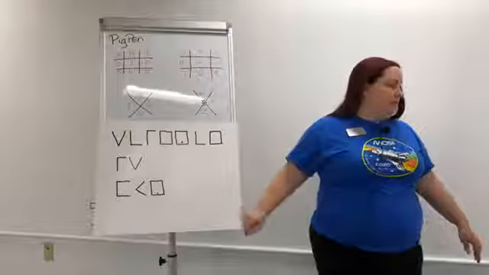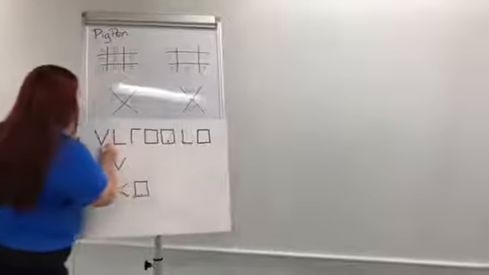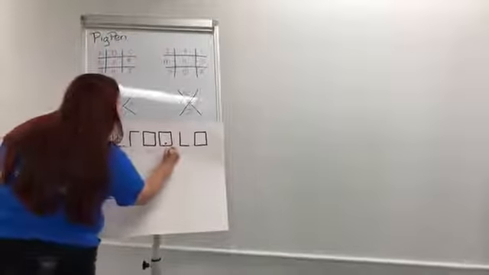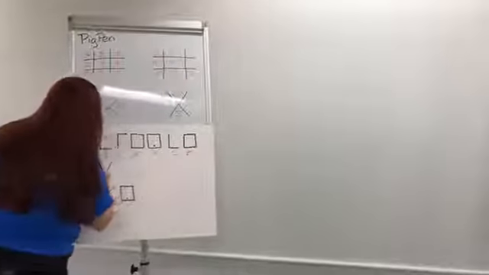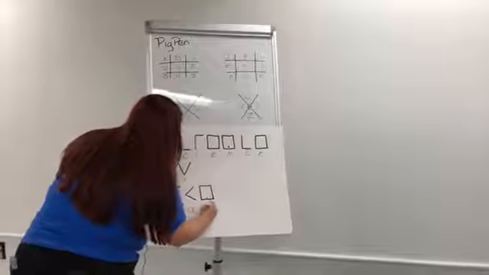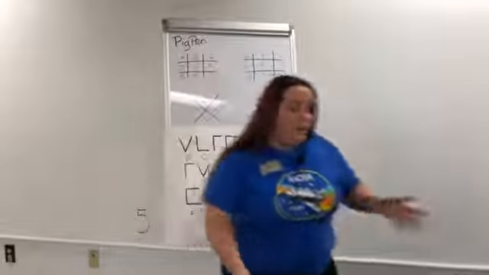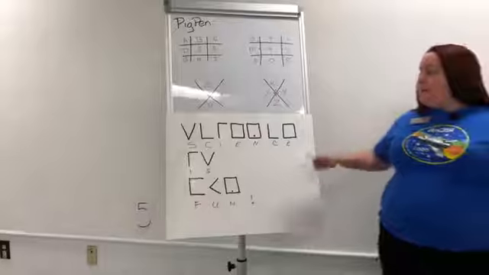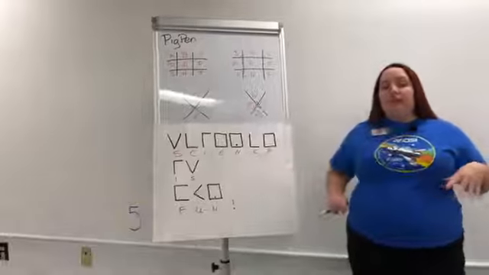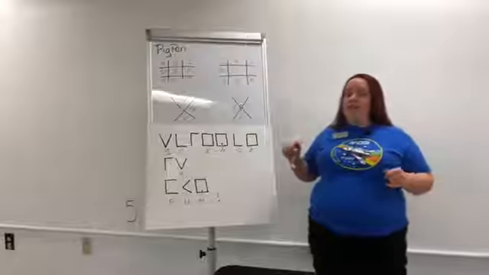So I'm going to go ahead and decode this for you. This actually says science is fun. I'm just adding an exclamation point. And it is. It's a lot of fun. But that's what it means. You just take each of these individually, and whether there's a dot or not, and you decode it. It's a very basic one that looks a lot harder than it is.